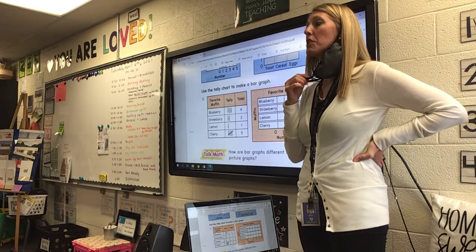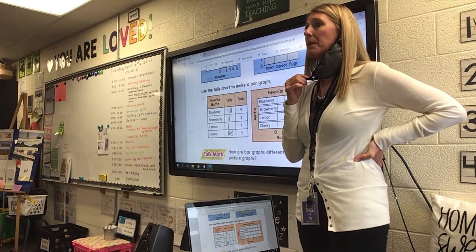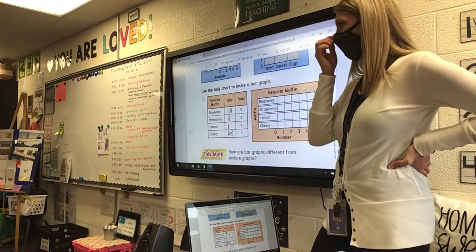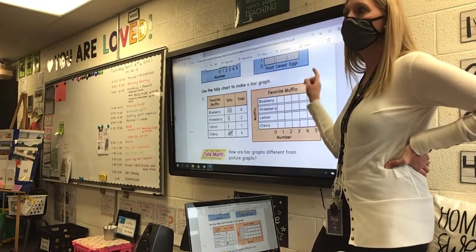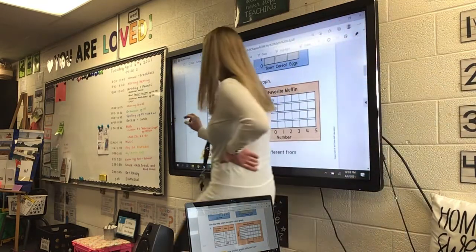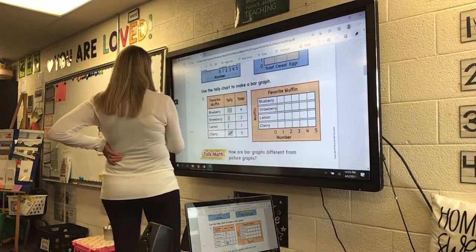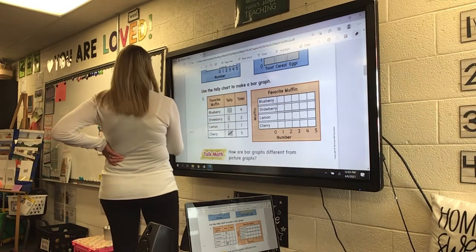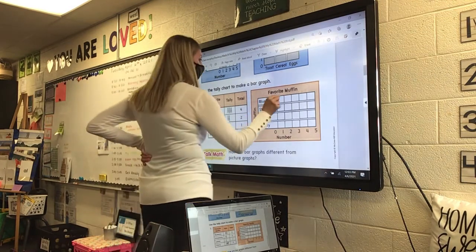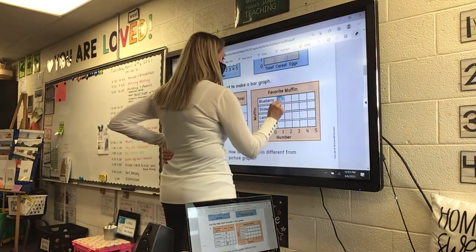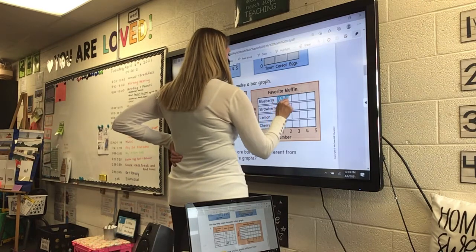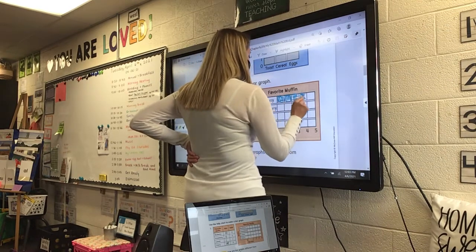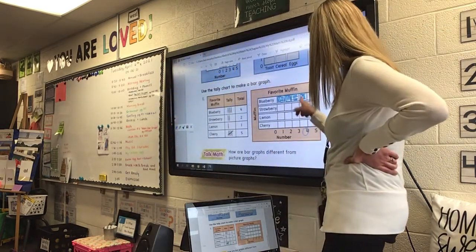Miss Schaefer's first group, quietly push your chairs in. Now, our first choice is blueberry. Carson, how many blueberries are there? 4. So how many boxes or bars do we have to color in, Carson? Good job, Carson. I would skip that because I do not have a favorite on mine. All right, make sure you have 4 colored. And guys, you can always double check the numbers on here, make sure it matches.